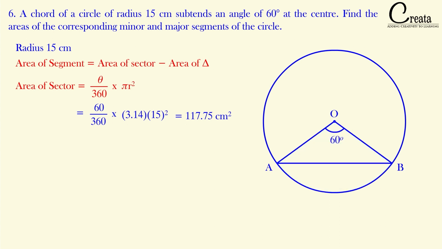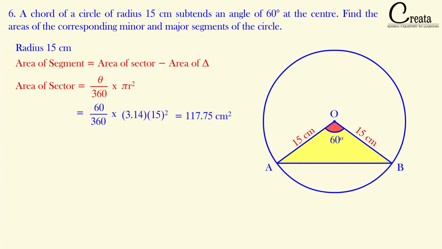Let's proceed with the area of the triangle. Here this is a triangle. The angle is 60 degree and the two sides of the triangle are 15 cm. A concept that you should know, which will be applicable in future similar type of questions: whenever you are having a similar case in which this angle is 60 degree and these are the two radii, meaning these two sides are equal to each other, that triangle is an equilateral triangle. I will show you how.